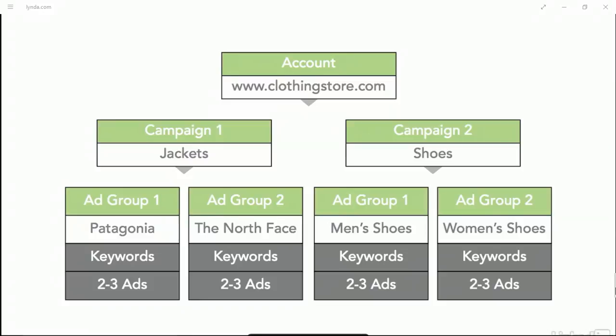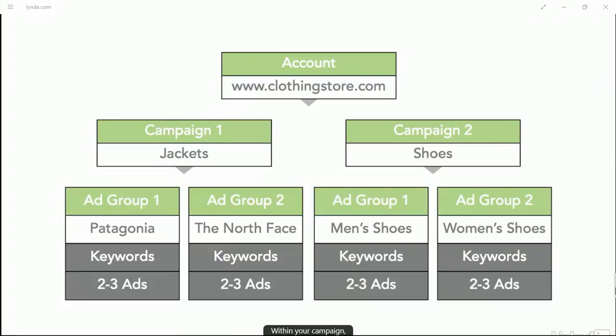When you're just starting out, it's easiest to think of campaigns much like the structure of your website. If you have an e-commerce store, for example, you might create a campaign for each product type that you carry. A campaign for jackets, one for shoes, one for hats, and so on. Campaigns set up this way give you flexibility. If you have a campaign for jackets and you're going into the winter months, you might increase the overall budgets and bid prices to show more ads to drive more traffic.